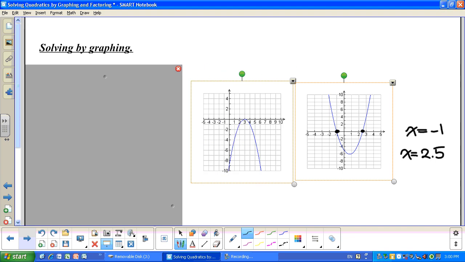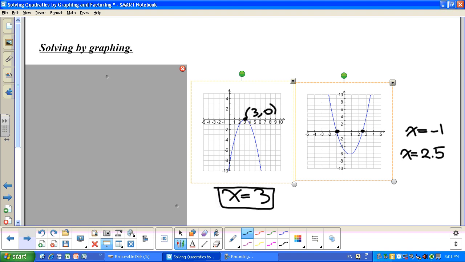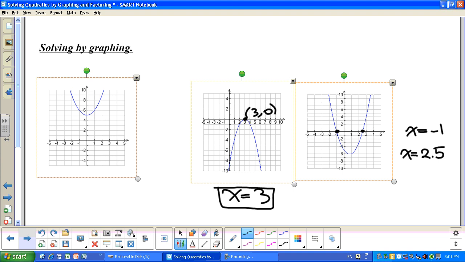That's right. So when you look at the second graph, how many x-intercepts do you have? I see 1. The vertex is my x-intercept, right? That's correct. In this case it's 3 and 0. So the x that I'm looking for is x equals 3. That's correct. And then you can have a situation like the first one. Do you have any x-intercepts? No x-intercepts. My graph does not cross the x-axis, so I do not have any x-intercepts. So the idea was to take your quadratic function, graph it, and read your x-intercepts. That's correct.